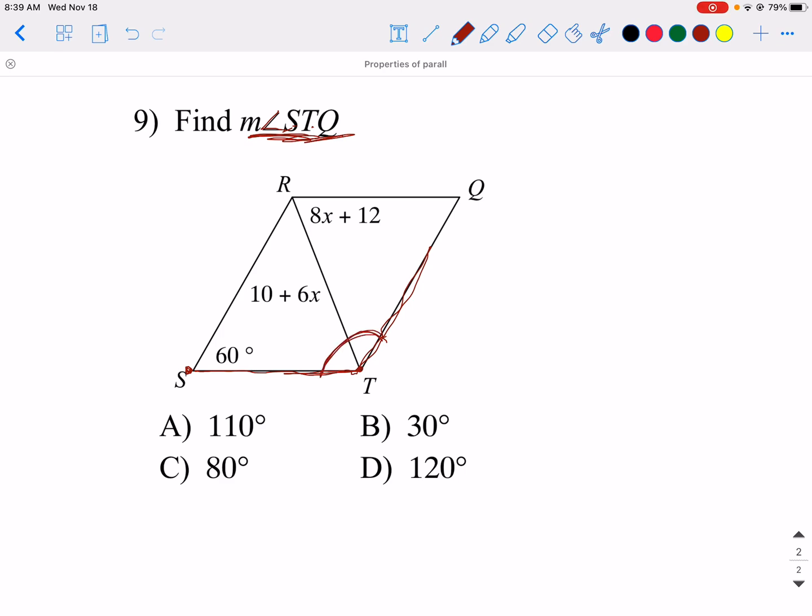So I'd have to add those both together. So let's see what I do know so far. Now, I have 60 here. Okay, so I know that angle, this is angle, that angle there. So I know that 60 plus 10 plus 6x plus this angle here. Remember, these two angles right here and right here have to equal 180. Plus 8x plus 12 equals 180.